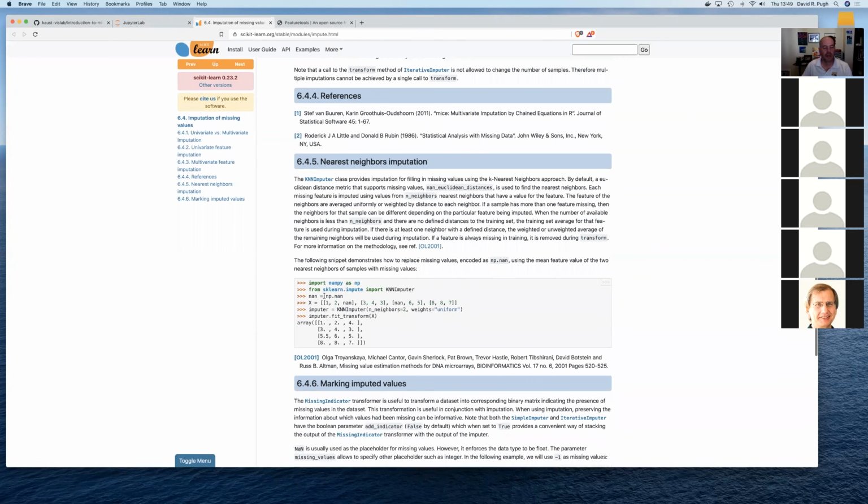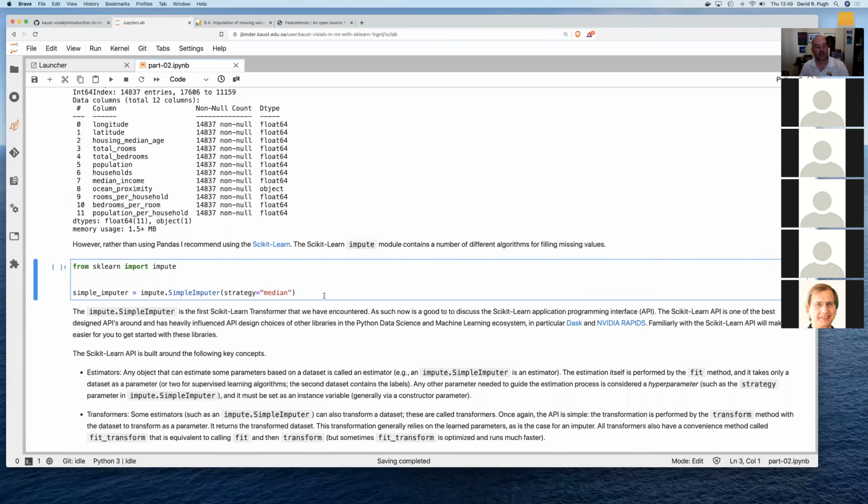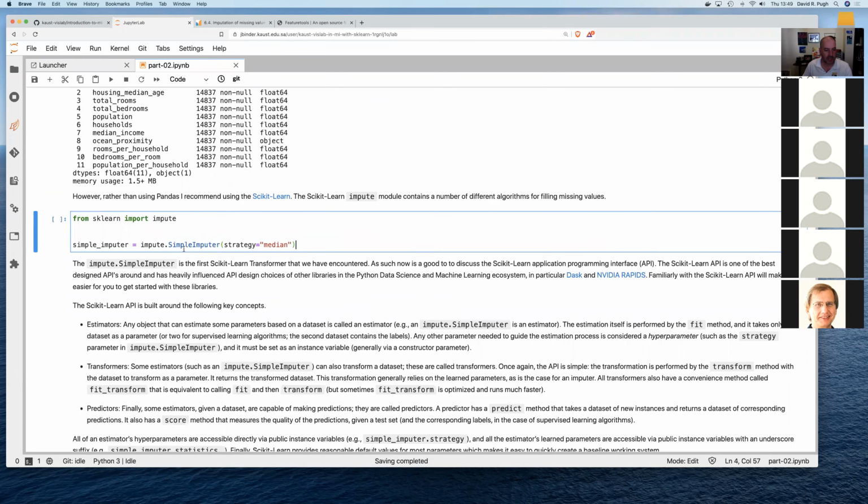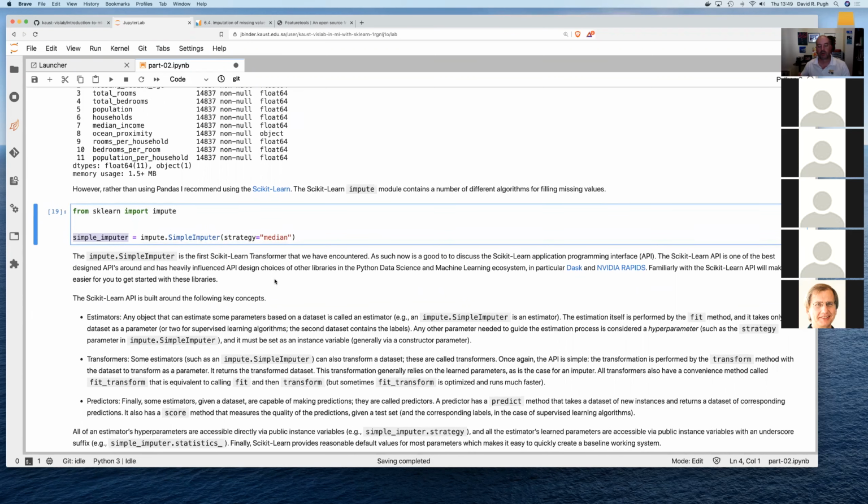We're going to use a SimpleImputer, which is basically going to replicate what we did by hand with pandas. So we're going to impute missing values using the median. We can create an instance of this SimpleImputer class where we set the strategy to median. If we execute this cell, we basically create this SimpleImputer object, which is what we're going to use in a moment to impute the missing values.